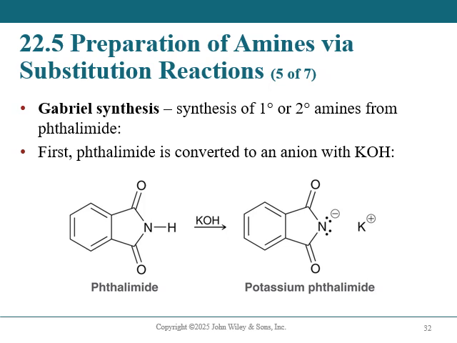Now, let's talk a little bit about a very specific type of reaction. We call it the Gabriel synthesis. It is the synthesis used for primary or secondary amines from phthalimide. Phthalimide is this molecule right here. And the way we make these primary amines, we first add a strong base to deprotonate right here. That will give you the phthalimide anion.